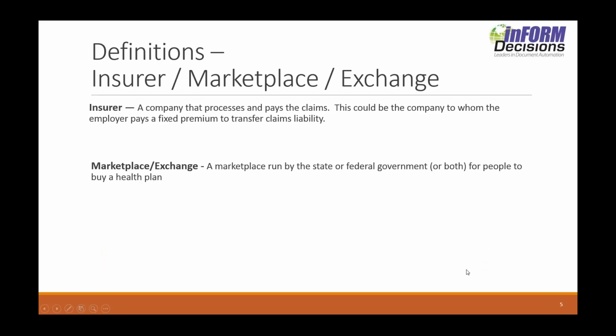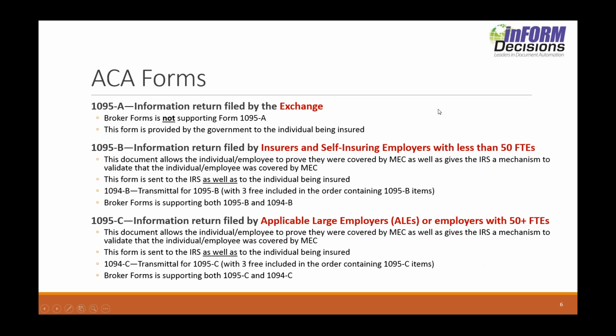Moving on to insurer, a company that processes and pays the claims. This could be the company to whom the employer pays a fixed premium to transfer the claims liability. The marketplace and exchange, we talked a little bit about that. The marketplace is run by the state or federal government, and that is also another insurer, another place to purchase the health plan.